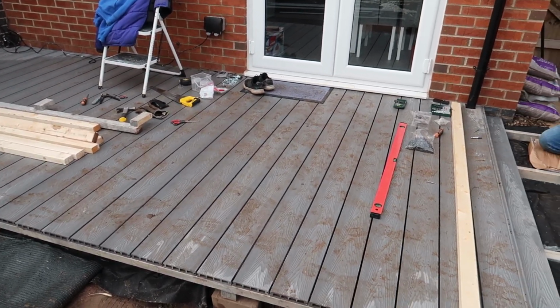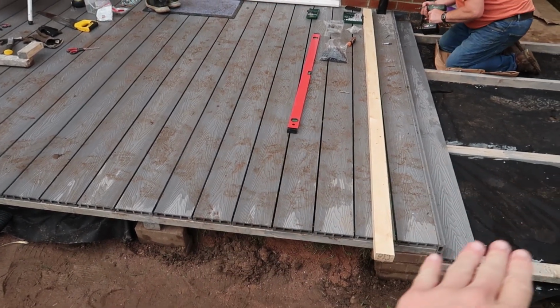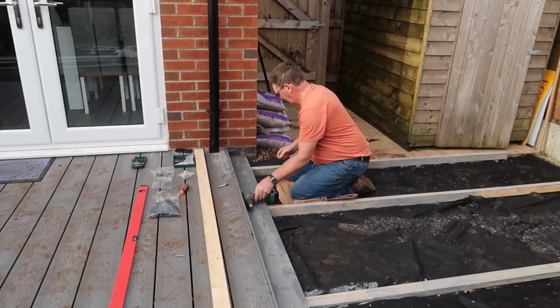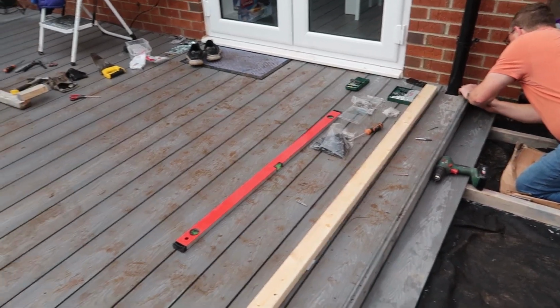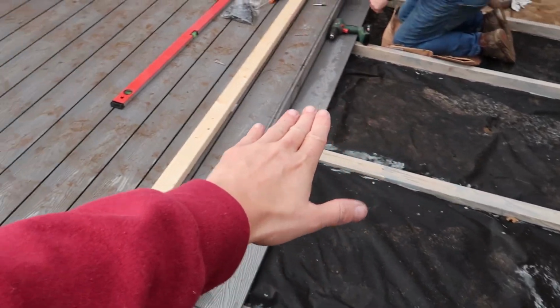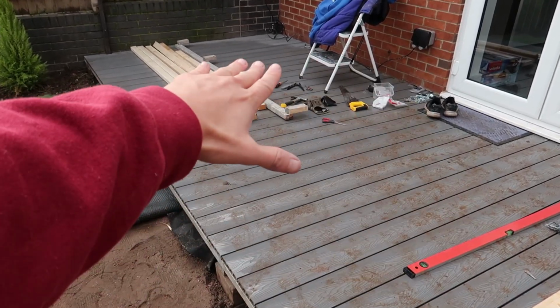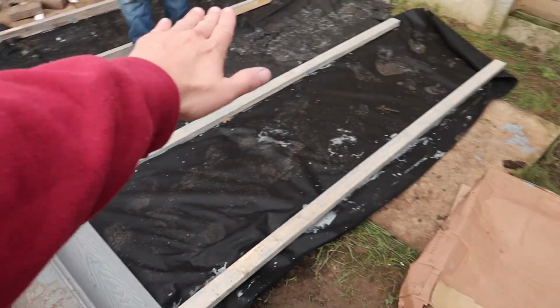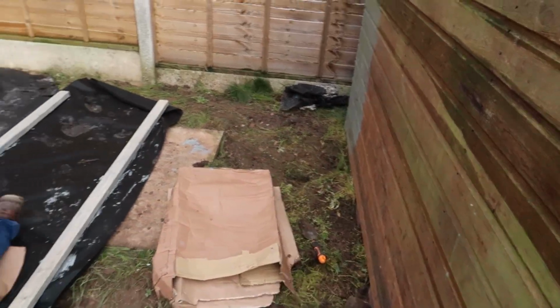Luckily before the rain came down, we managed to do up to the end just here, where we're gonna start lowering it down. But Dad's back here for day number two as well. And yeah, here we go, we're starting off with this lower section now. So we're doing the exact same as what we did at the top, however, just lowering it down here. And the idea of this is because this is gonna be the outdoor seating area without a canopy. And then you're gonna come down here, there's gonna be a canopy across, and obviously the door that we're gonna cut into there for access to the shed.